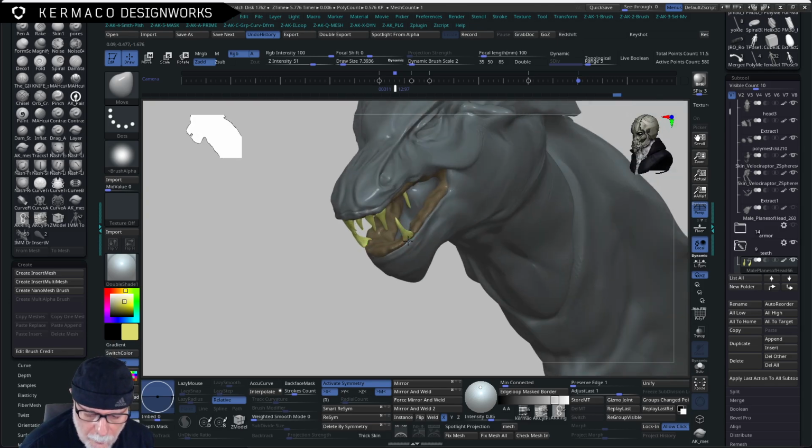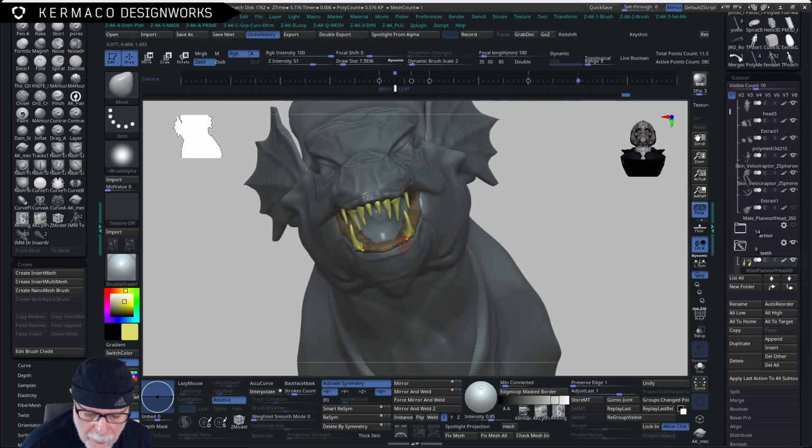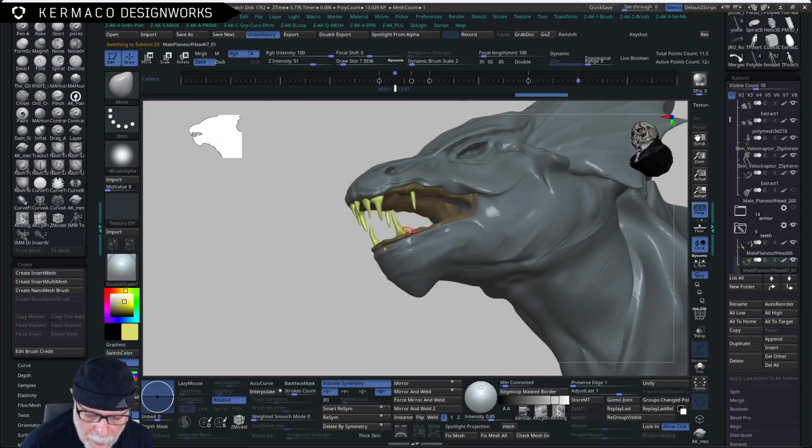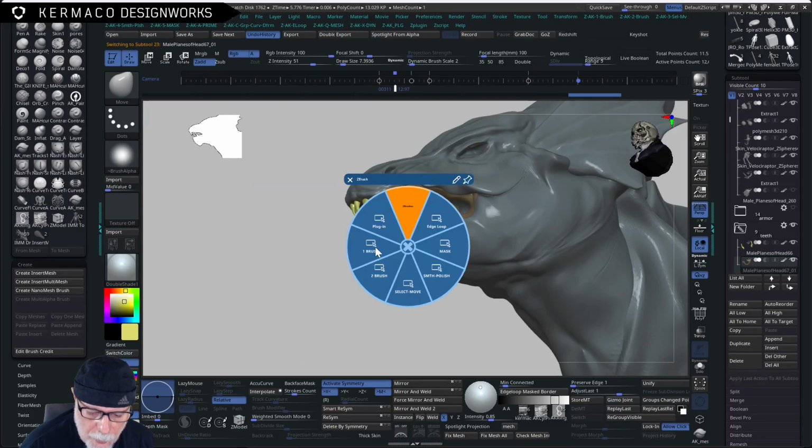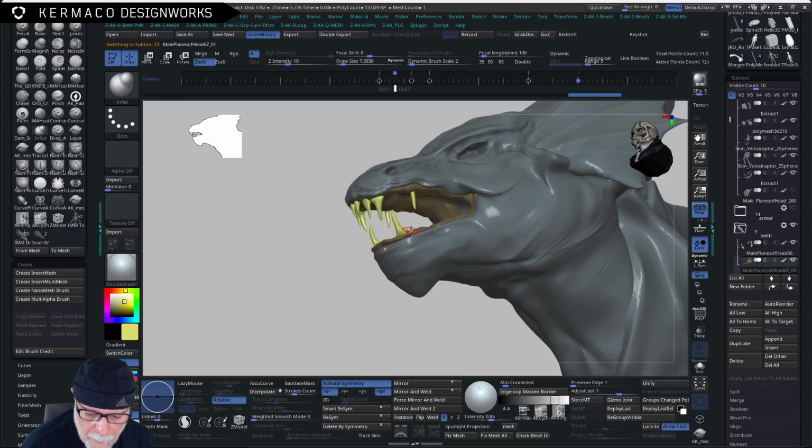Of course, these colors are not what it's going to stay at. I'm just using those temporarily just to be able to distinguish between the teeth and the gums and the lips.